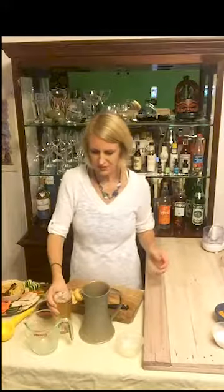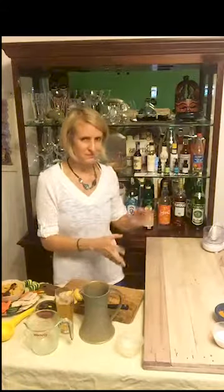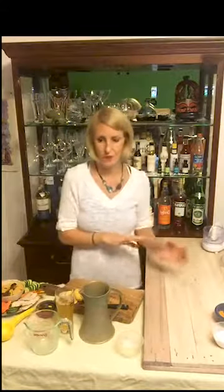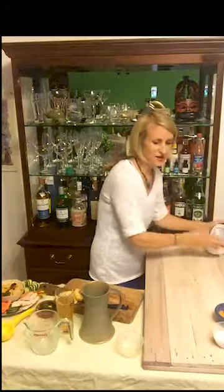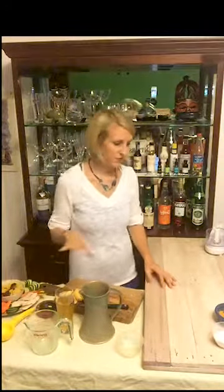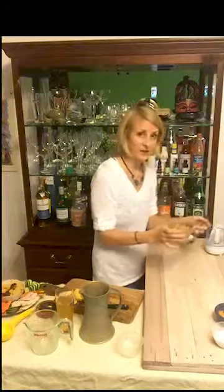Delicious. It's so delicious. All right, so now we're gonna start on the hummus. And I thought that this was a kind of a fun beer pairing because hummus is sometimes a little bit heavier. It doesn't go as well with wines, but it's a great appetizer to have sitting out with veggies and tortillas in the summer. So we're gonna use a can of chickpeas.